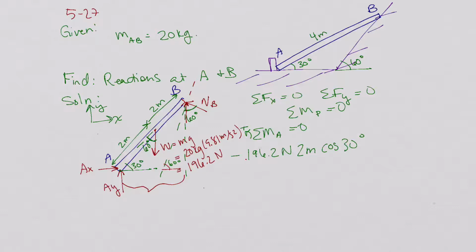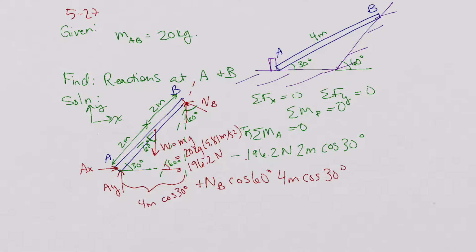So let's do NB times the cosine of that 60 degrees. That'll give us just that y component, and then we want to multiply that by that total distance, which would be 4 meters times cosine of 30 degrees, which will give us that distance there. So that's that y component of the NB. We also need, and let's do the sine of it, so that's going to be out of the board, so that's going to be plus.